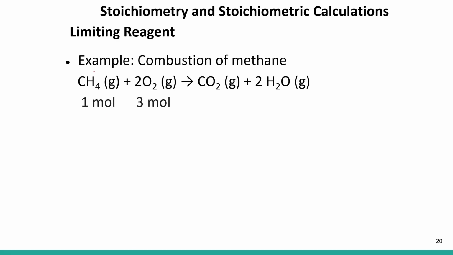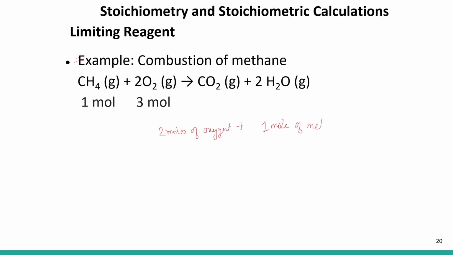So we consider an example. We're taking the same example, the combustion of methane. According to this equation, 2 mole of oxygen react with 1 mole of methane. If you know the unitary method, you can calculate it easily. I'm telling it one more time: 2 mole of oxygen react with 1 mole of methane.